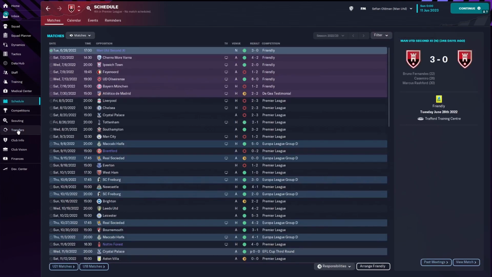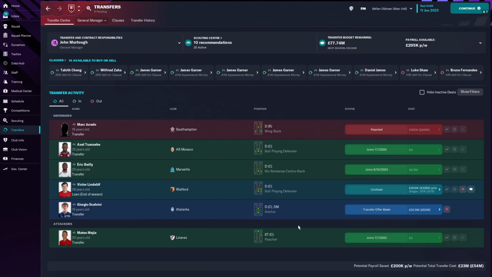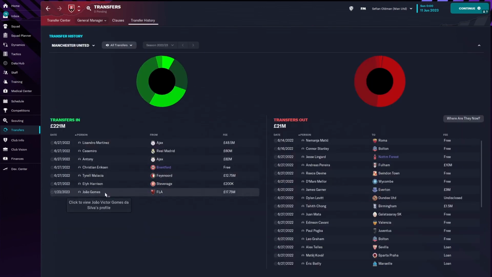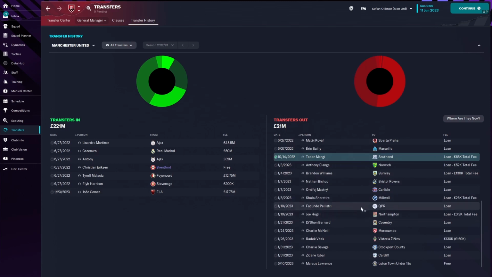And then finishing out with Manchester United transfer-wise, did I just see Scalvini? There's a transfer offer made for Scalvini. Interesting. But overall, João Gomez from Flamengo, is that it? 17 3/4. And that is the only in. And then outs, we've got a bunch of loans, 130 for Vitek again, and then Marcus Lawrence yet again. We've seen him before as a free. So apparently they have a really high eye for him.